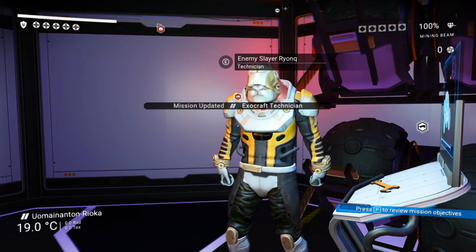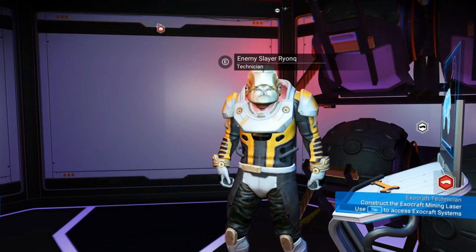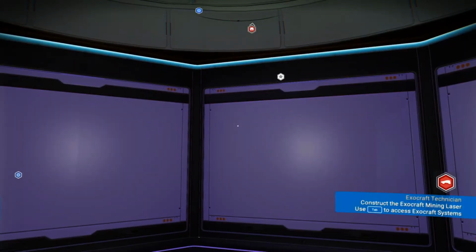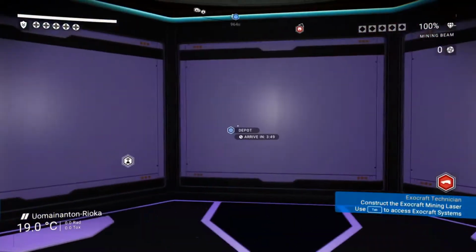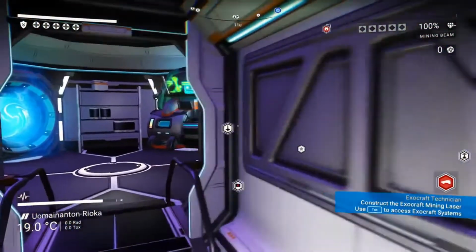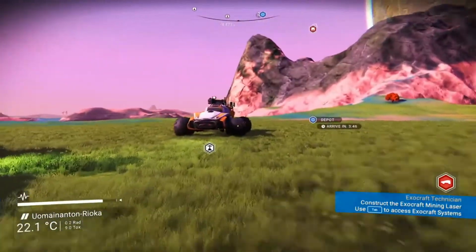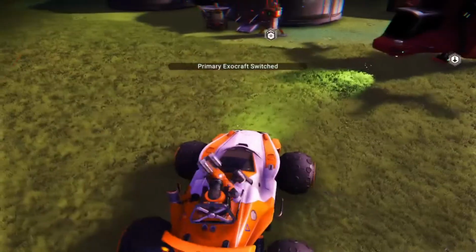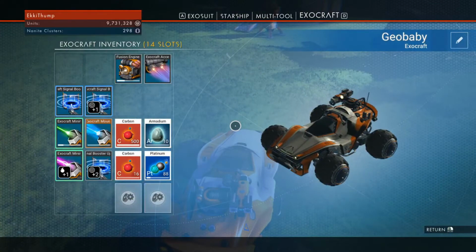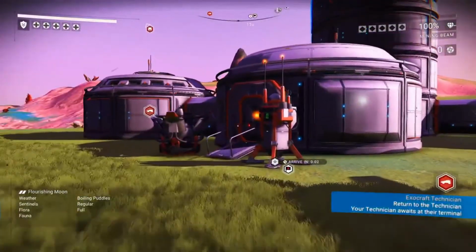Okay, we have done that. Has it given me credit for it? No, it hasn't. Motherfucker. One of these does have a mining laser on it. Yeah, this one has got a mining laser on it. Oh, there you go. I guess it just checks the primary exocraft.